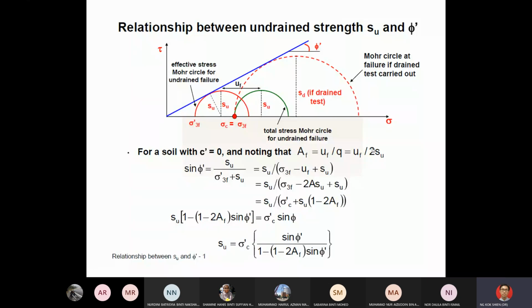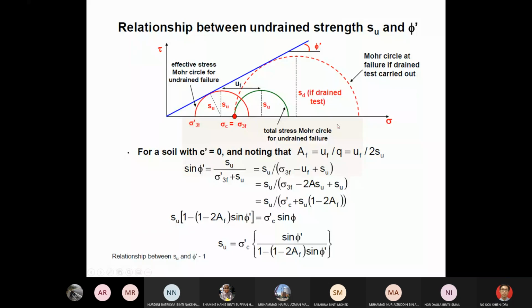So let's say if you have the footing, you test the footing very fast. Let's say you test it fast, you tekan dia sampai dia feel, okay, then it will feel faster. But if you tekan dia very slowly, let's say for the soft clay, then you find it more difficult to feel it, compared to when you apply instantaneous loading or fast loading. That's why drained strength is higher than undrained strength.